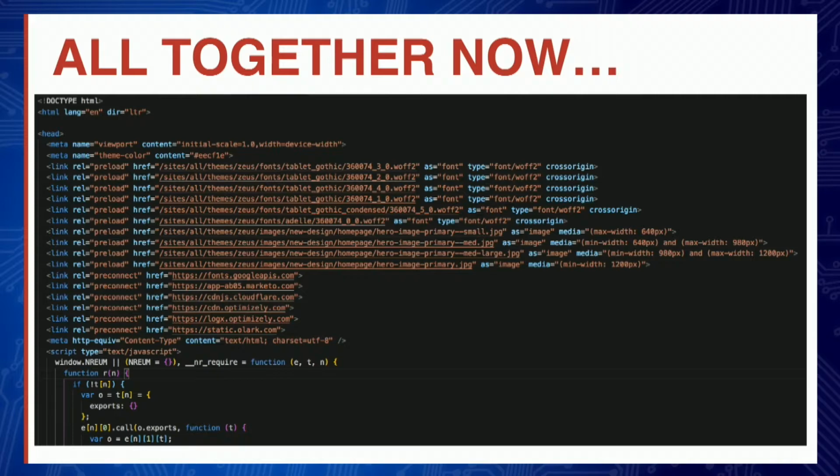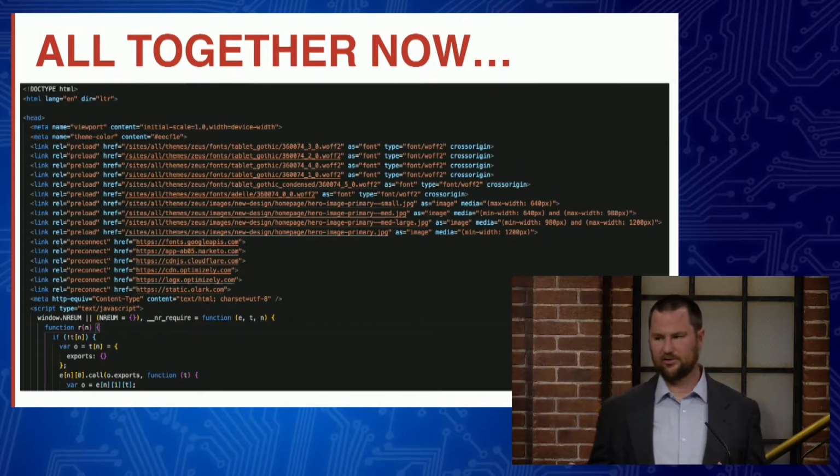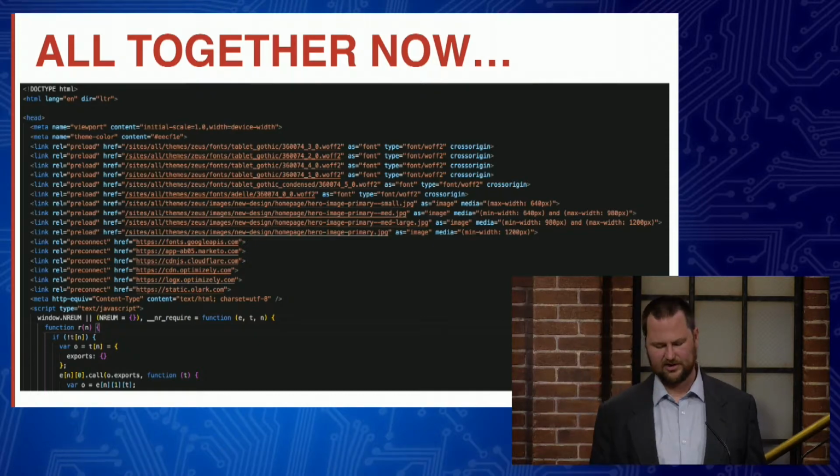So you can see that there's some fonts in there, and below the fonts, it's actually downloading a hero image. And the hero image is being downloaded there because it was necessary. It was the main background image to make it visually complete. And this hero image was being called through a CSS background image. So it had the same kind of performance problem as the fonts, where the browser had to compare everything and look at the CSS.